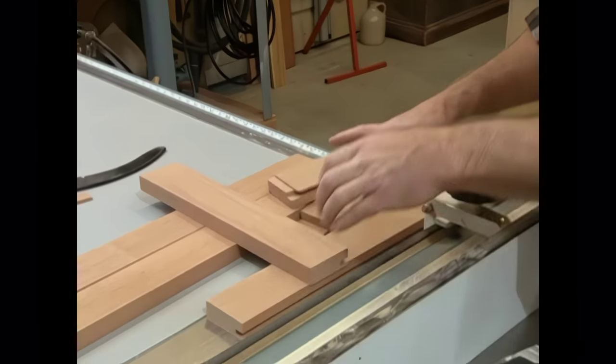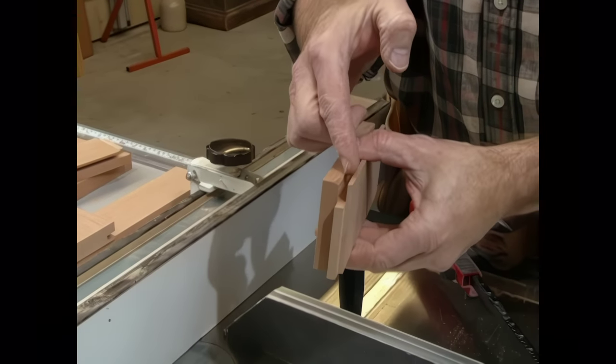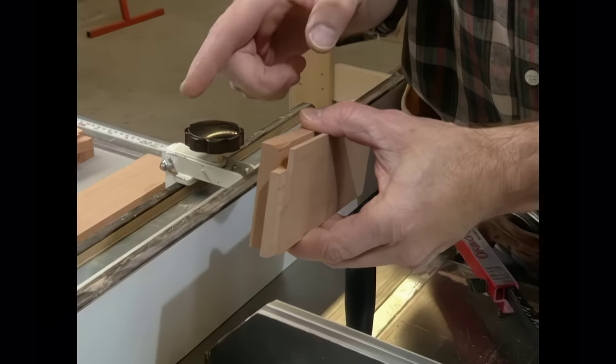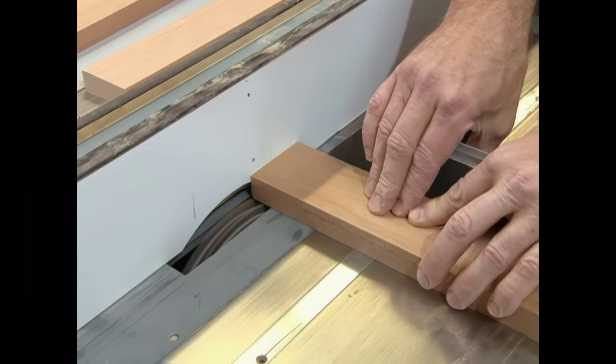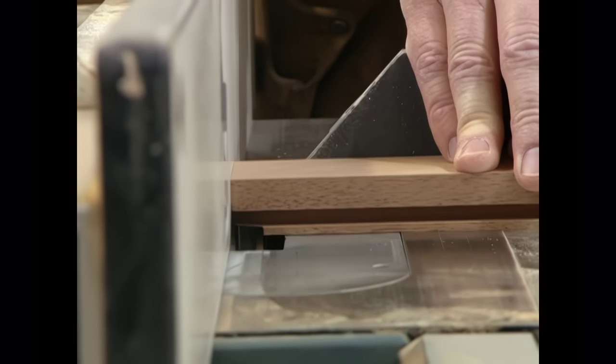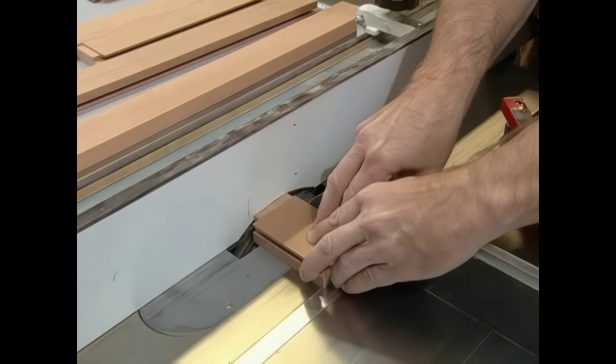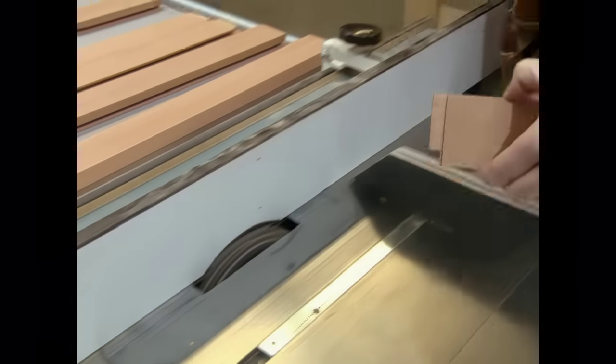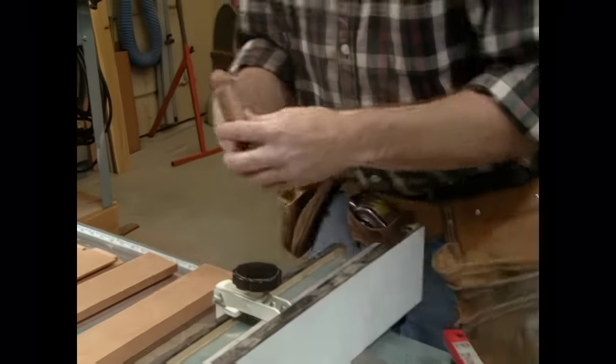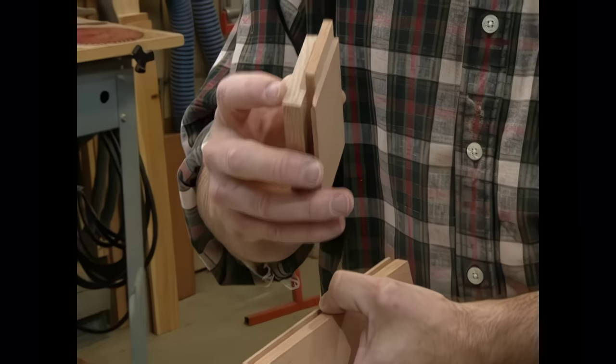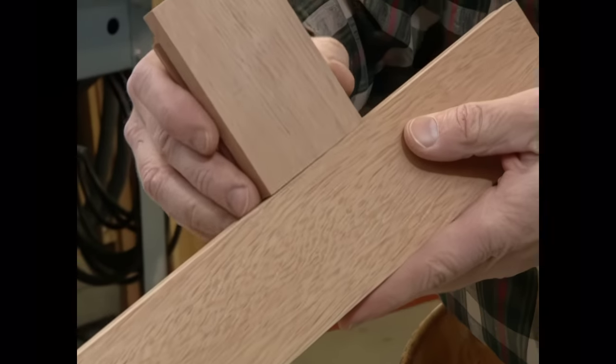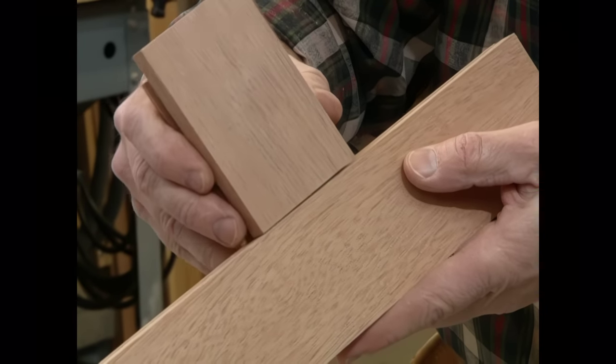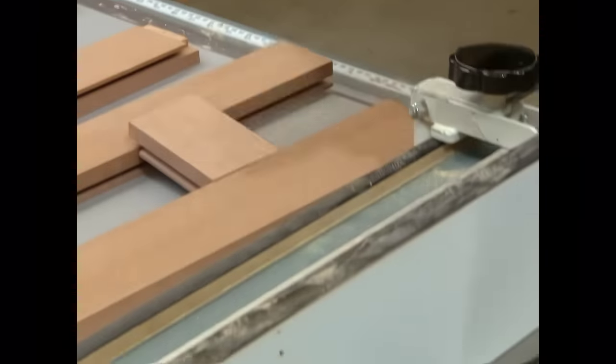Now the tenon on our piece is actually offset. It has to align with the groove. So the first setup and I've just run a sample is to do the shallow side. I've installed the sacrificial strip and widened the dado. Now I'm ready to run the pieces. I've raised the dado and now just run the other side of the tenon and I want to check the fit on my actual stiles and that's a nice slip fit, not too loose. Now I'll run the final pieces through.